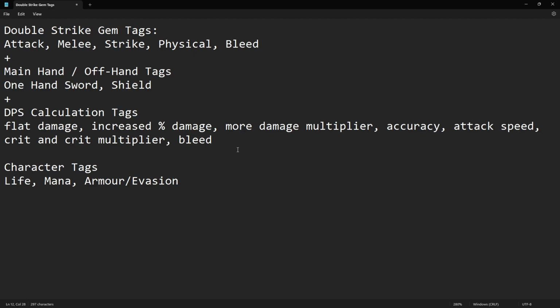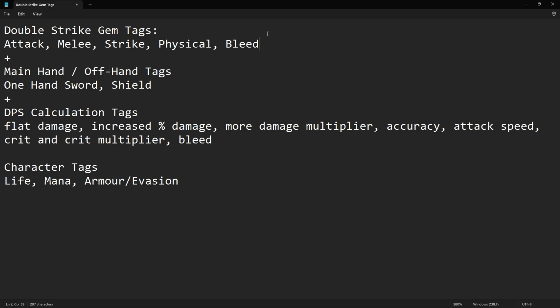So the first thing we want to do is to see what tags we get from the Double Strike gem, right? So attack, melee, strike, physical, bleed. The function of the gem tags is basically limiting what kind of passives on the skill tree are available to us, right?